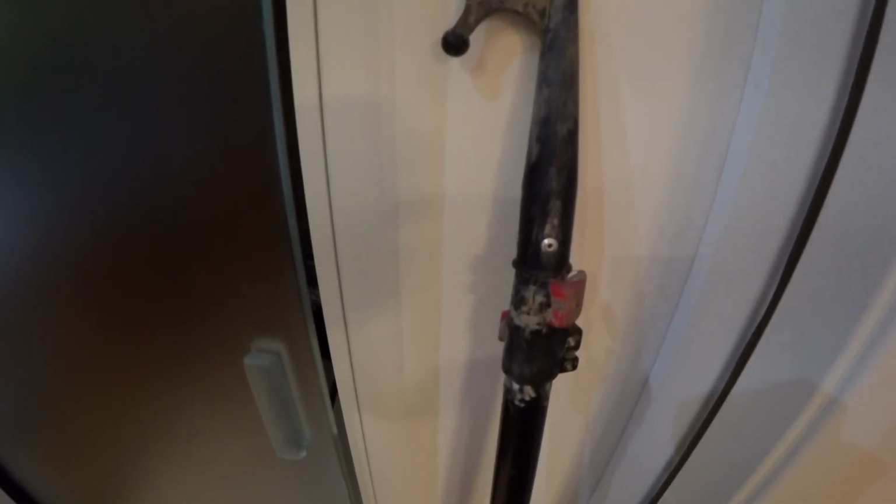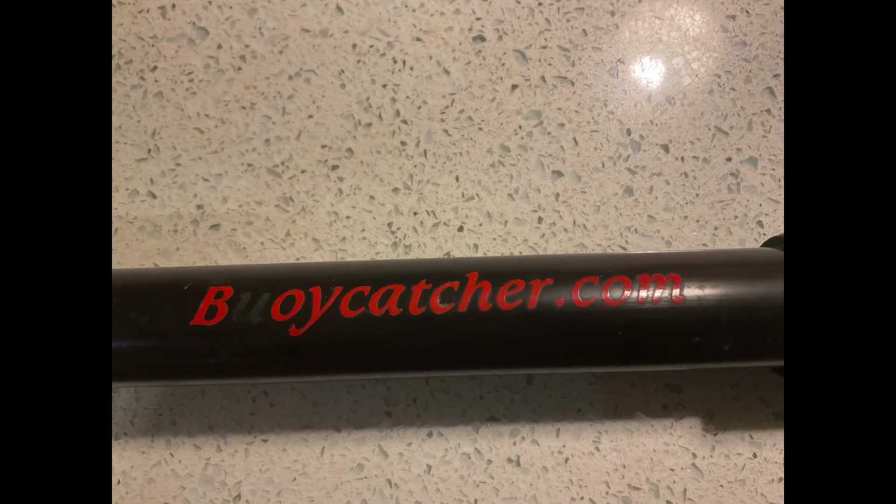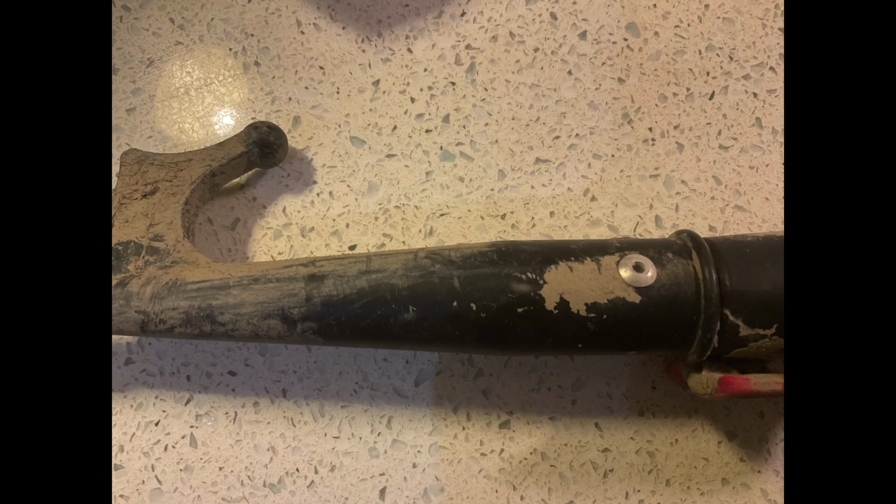Then there's this massive, and I mean massive, boat hook. This is brilliant. And it was unbreakable, which I've broken 3 times. But to be fair, they've replaced it. So in the end, I stopped sending it back, and I've repaired it myself by fitting my own boat hook at the end and riveting it on. Now it's in good condition. It works every time. The only thing is I can't change the heads, which the original you could.